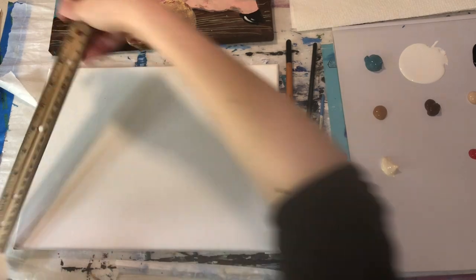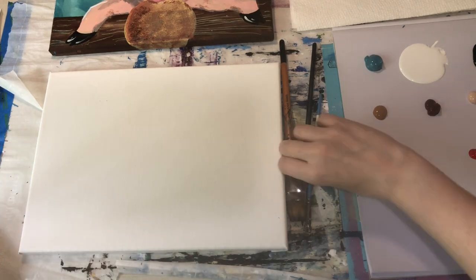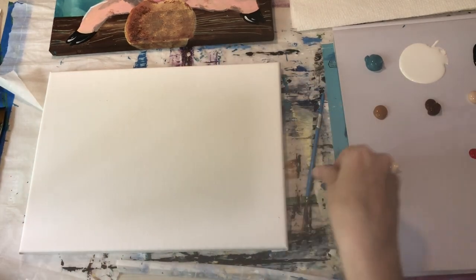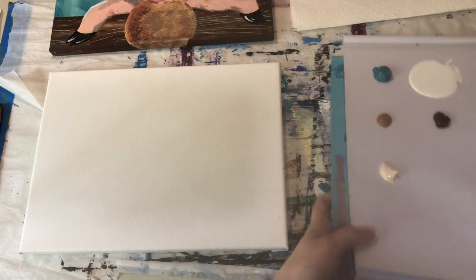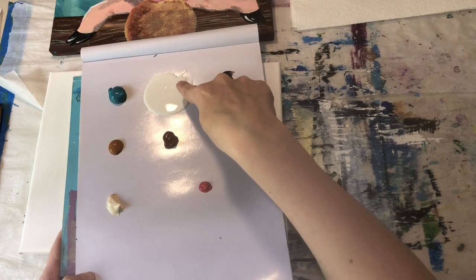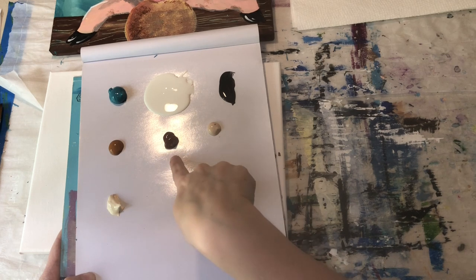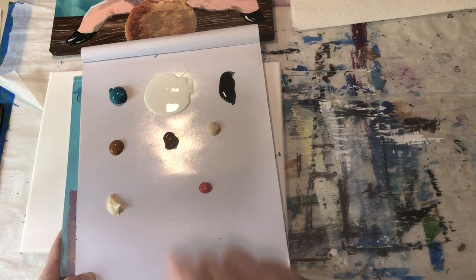And then we will be using graphite pencils to make some tracings and some drawings before we start to paint. And we are using a size 12 flat brush, a size 6 round tip brush, and a size 1 liner. All of the paints that I'm using, except for the black and the white, are Josonia. This is Colony Blue. This is just a craft paint white and a craft paint black. This is Bisque Color, which is Josonia's. We have Brown Earth, Raw Sienna, and Unbleached Titanium.